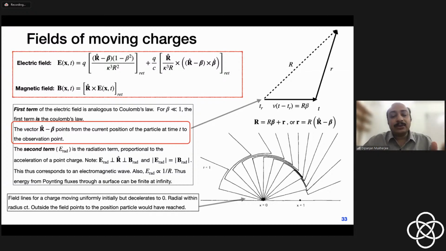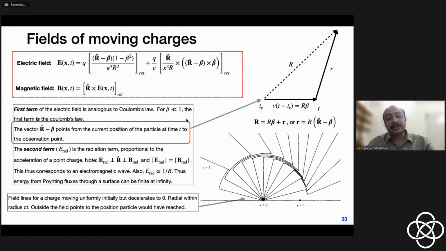Now, this is what is important. I will not talk about the derivation of this, but the fields of moving charges are given by these time varying quantities in the retarded frame. These are obtained by calculating the retarded potential. If you have not studied them, you will most likely go over them in your lectures in masters. If not, you can look up the book by J.D. Jackson, which I had already mentioned, and you'll find a detailed derivation. I will only discuss the physical implications of these quantities.